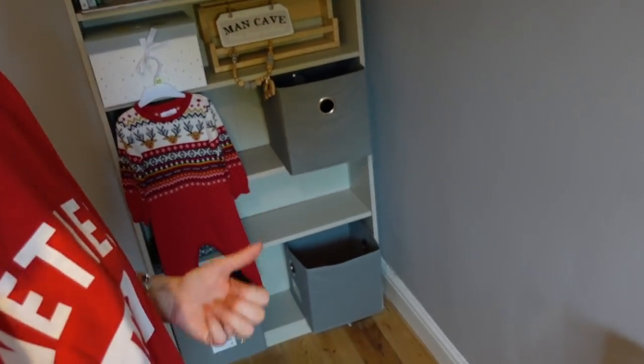But I've done George's room. It smells really, really clean in here. It's all tidy, well, tidy enough. I mean, you can see this is basically as tidy as this is ever going to get.